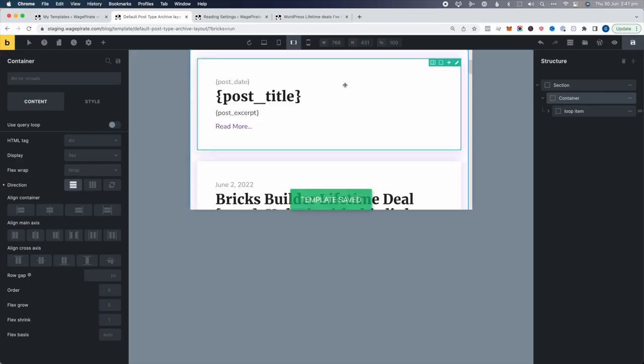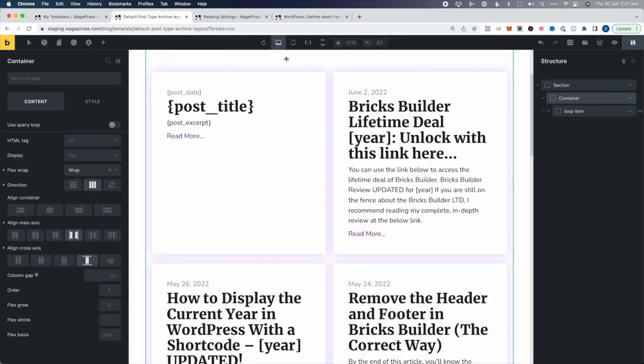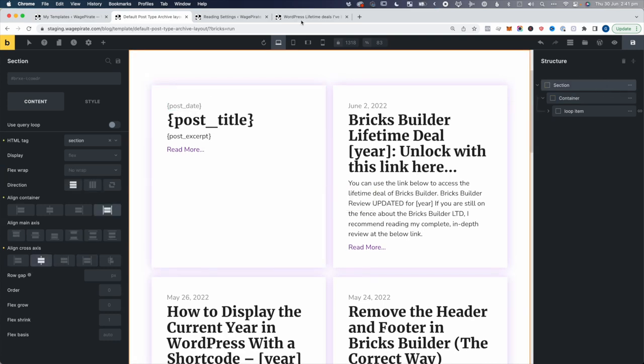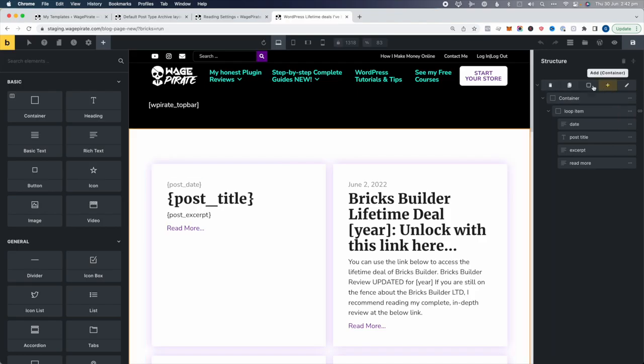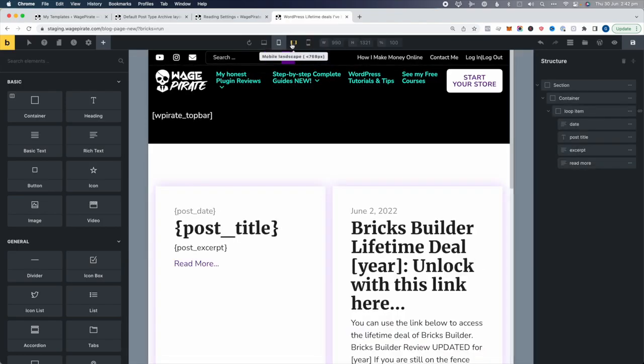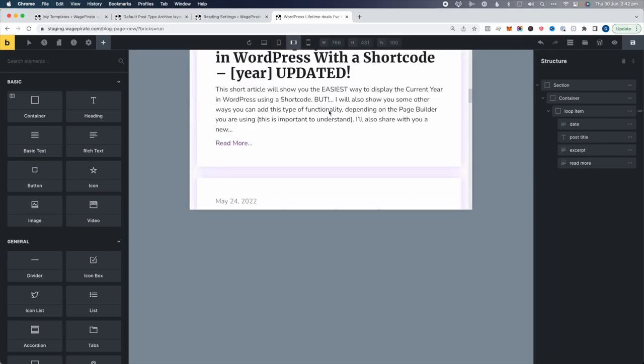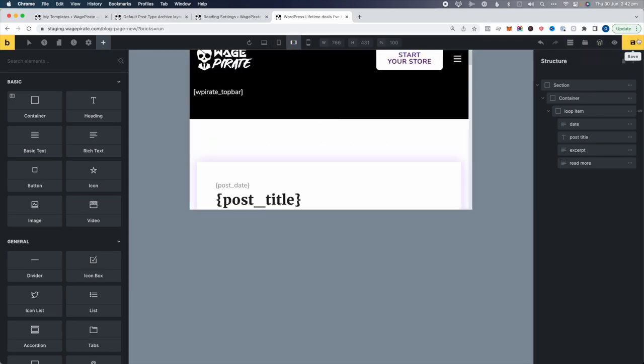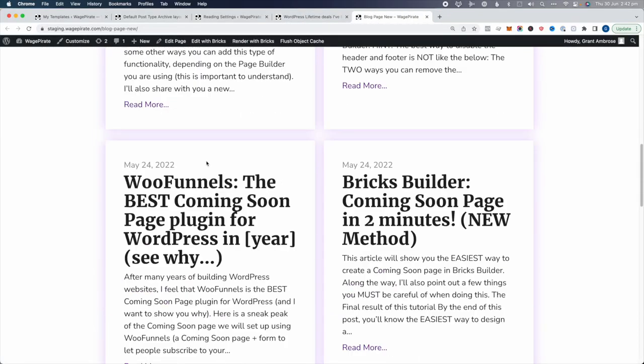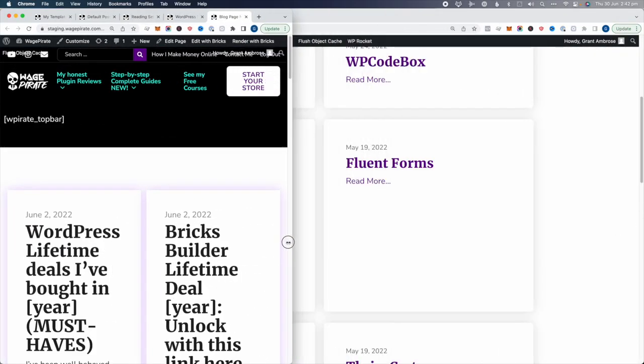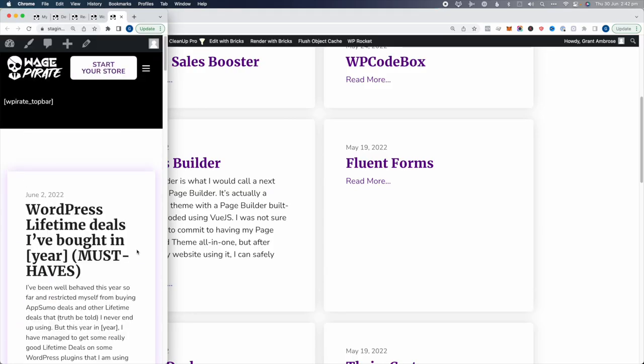So let's just save that. So now this has been updated, and this is the post type archive layout. So I just want to copy this back to the blog. So I'm just going to go over here, copy. So Command C, go over to my blog page. I'm just going to delete that, and then I'll paste, and then it is there. And I'm just going to go through and just make sure that worked. So that's all updated, looking good. So I'm just going to save that, and then we'll just preview on the front end. And now our blog page is all working. And if we drag that in, that goes just as we want it to work just there.